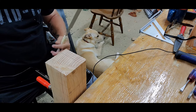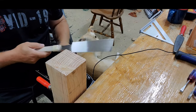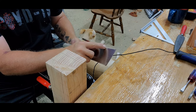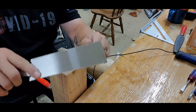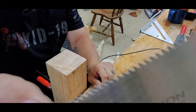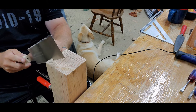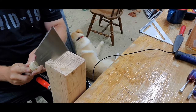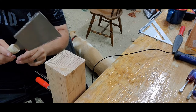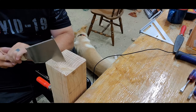And basically, we're just gonna, we got a Japanese pull saw. One side has a real fine cut, and the other side has a more coarse cut. So I like to start out with the fine cut. Get it started and then get it all the way across the top, and then we will use the cross cut here.